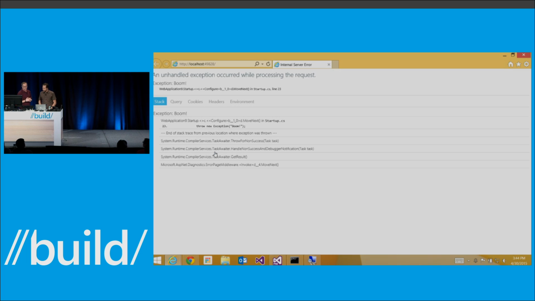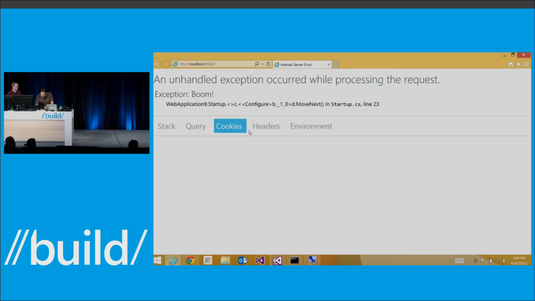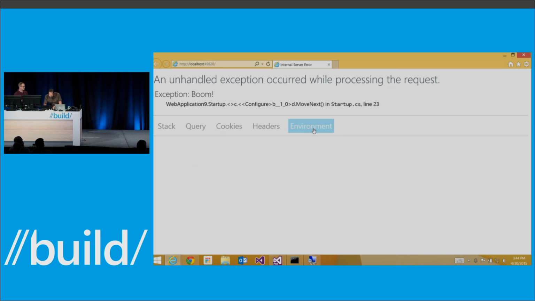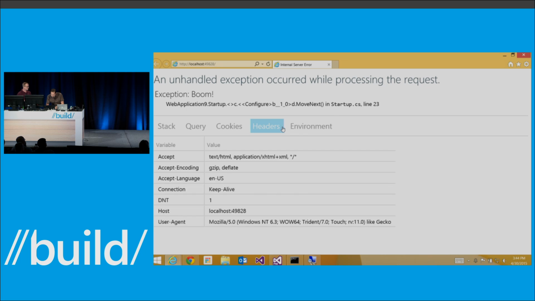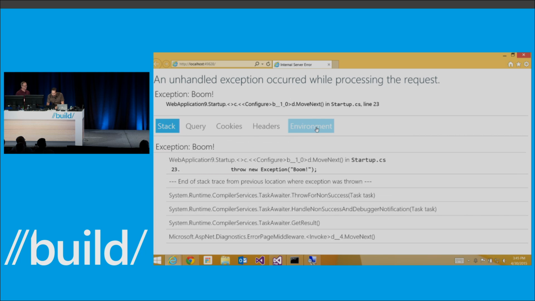we do not ship with an error page. Now we get a bunch of stuff in here. Headers, that doesn't do anything. This is an empty app. There's not much in this app. But those will light up as we start filling it up with stuff. Can I change that? You can now change and replace this. You can write your own error page, which you never could have done before because there's no way to recompile System.Web and replace the error page. So it's a pipeline.